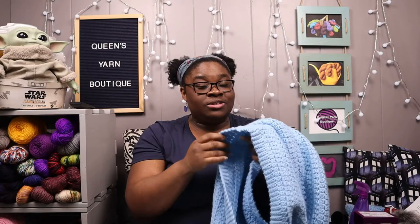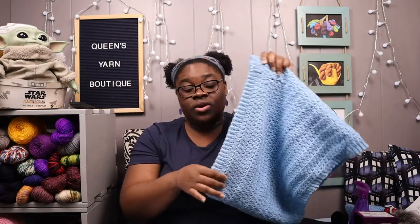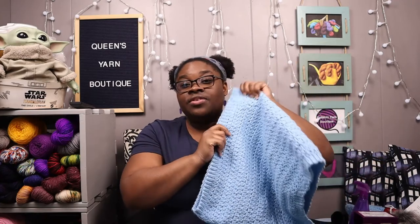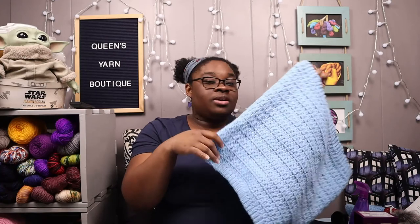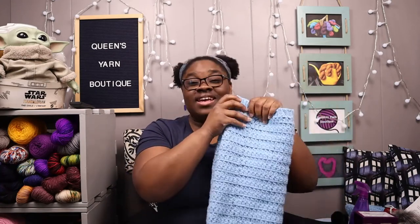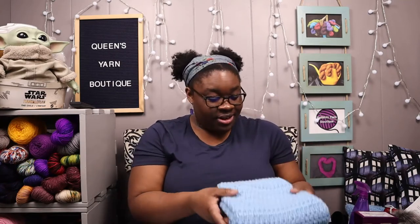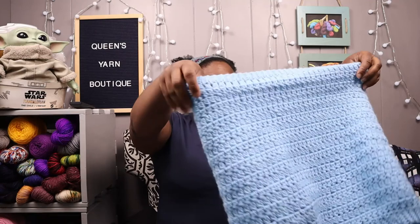I would say the most challenging part of this project was the ribbing, for sure. The first set of ribbing was no problem once I got the hang of it, but doing the second panel of ribbing, wow, that was something else, but I got through it. So yeah, it's cool.